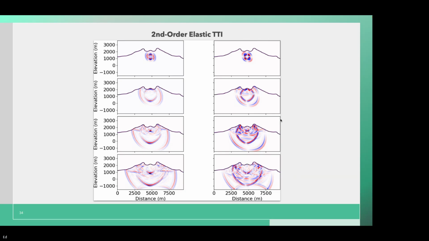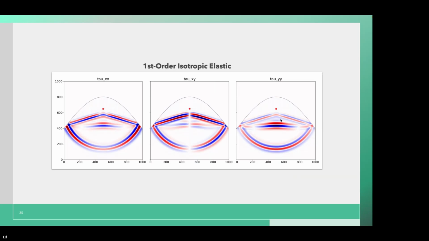So this is second order elastics, in terms of particle displacement. No one really uses this one because it's not super stable, but you can do it. It works. And we can also do first order elastic. This is the one that everyone uses, but you do have to use a discretization that no one uses. So yeah, if you want to deal with complex geometries, which currently people don't really do.